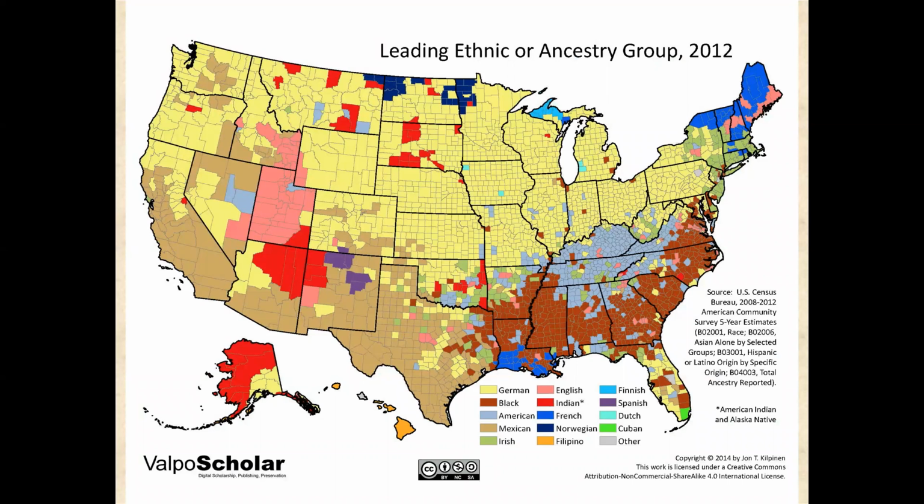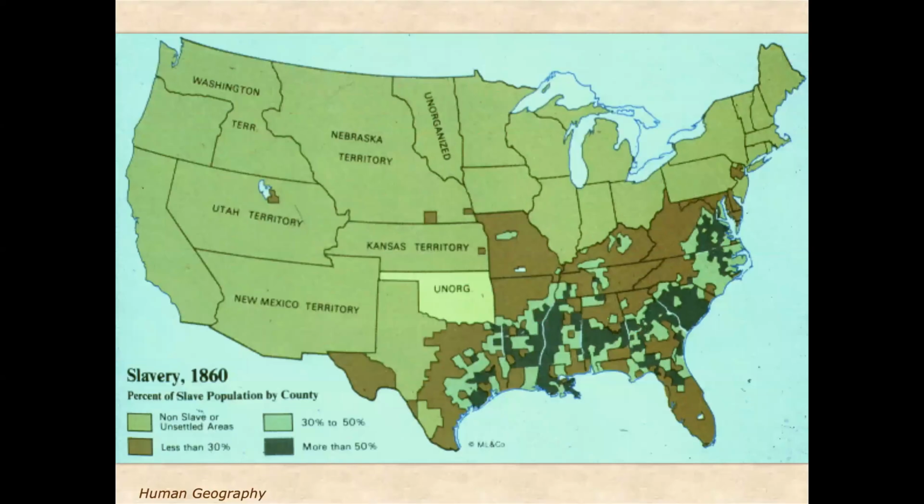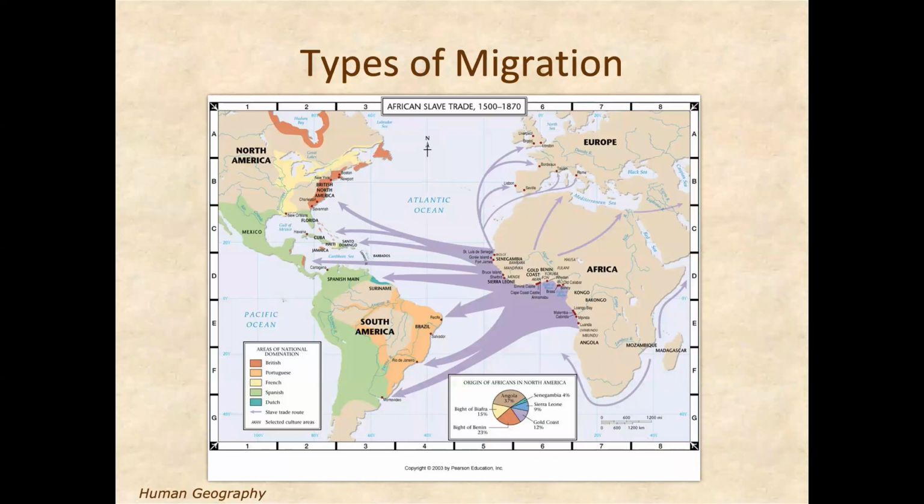And if you want to think about the idea of ethnicity, even to this day, if you think of this color right here, this sort of maroon, the majority of states in Southern Virginia, North and South Carolina, Georgia, Alabama, Mississippi, Louisiana, Arkansas, East Texas, and North Florida are primarily and predominantly African American. And that goes back to this 1860 look at population, and it goes back to, of course, the slave trade in the 1500s to 1800s.